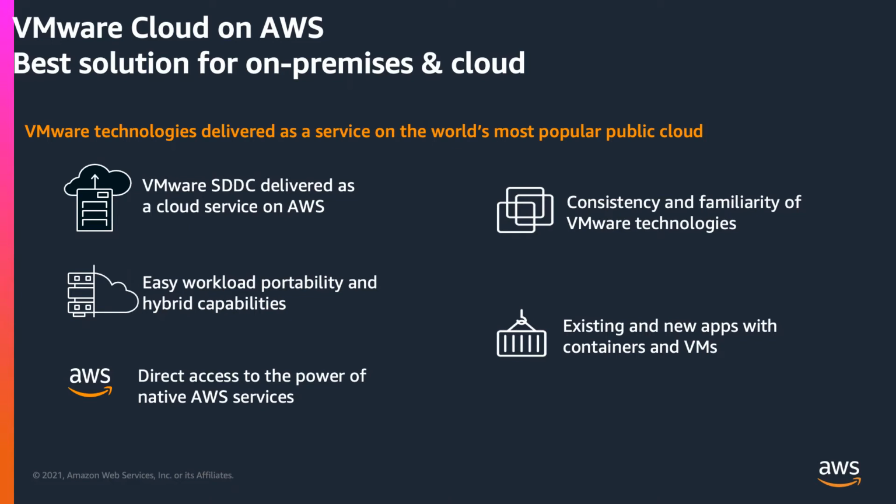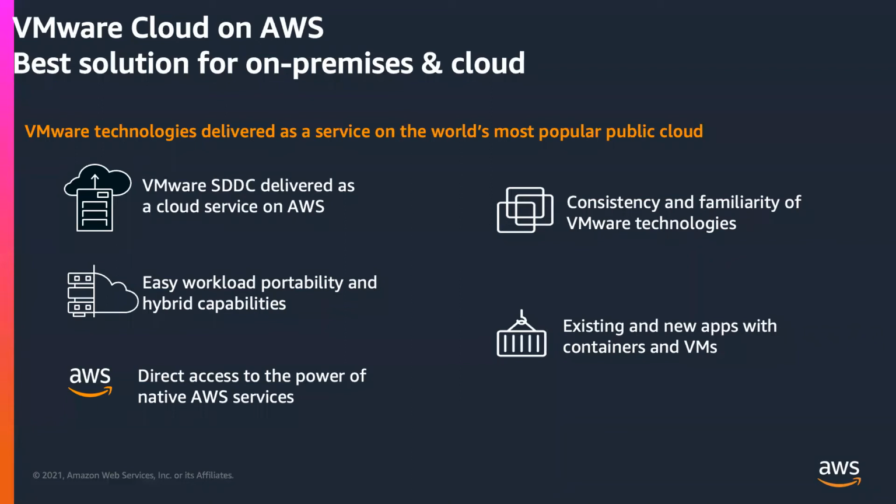And because the customer has VMware on both sides, you basically get workload portability, right? I don't know how many of you have tried moving workloads. When I say workload, it's basically a virtual machine from on-prem to AWS, right? Even though there are a lot of tools available, it all comes with its own challenges and complications and risks. With this solution, we literally eliminate all the risk and we make it so easy to do that the customer won't even know that they're actually moving to AWS, because it's the same interface that they will see on both sides.